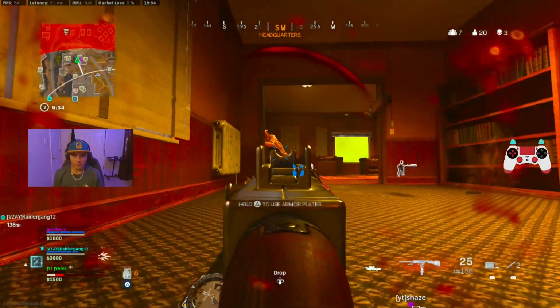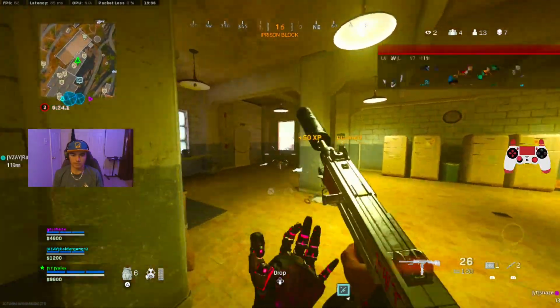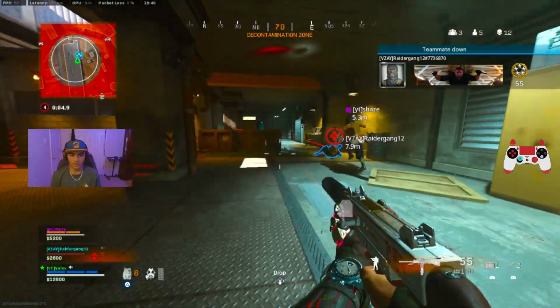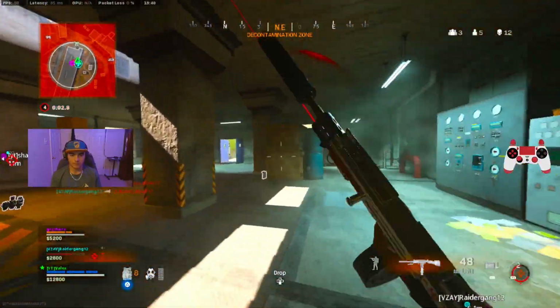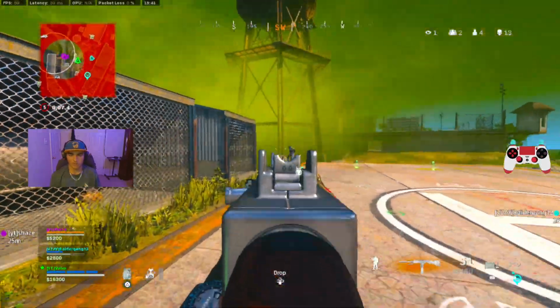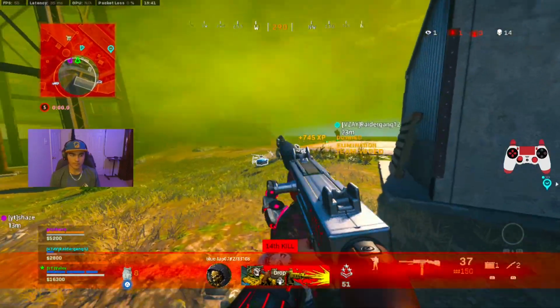Dummy. Oh my gosh, how you get pooped on like that? This kid's right here. Oh my gosh, behind us. Okay, I see him. Don't kill him. Let's go.